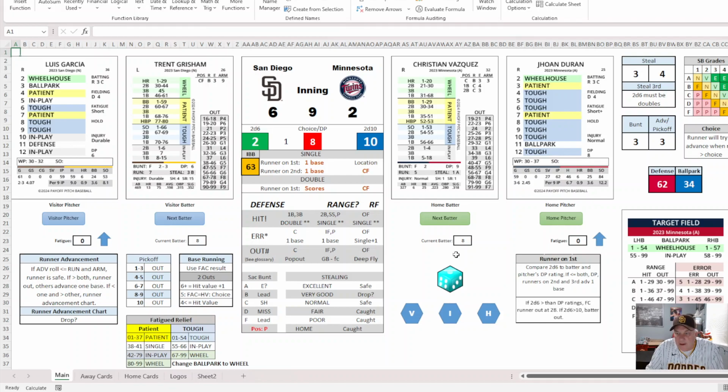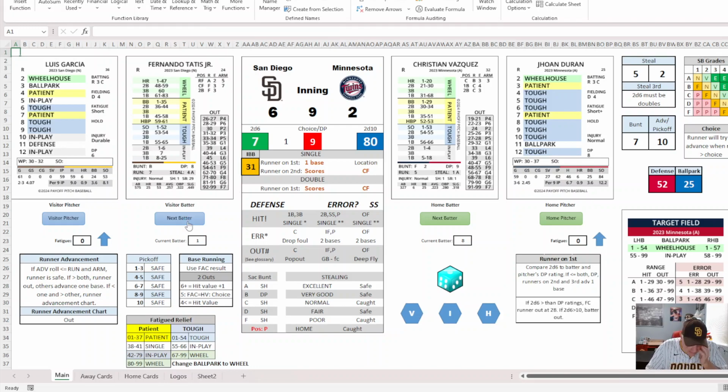Grisham's going to lead off. 1 out, nobody on. 6 tough, 36. Strikeout. 2 down. Sullivan. Patient, 80. And that is a ground out. Padres score 5 in the ninth on 4 hits.